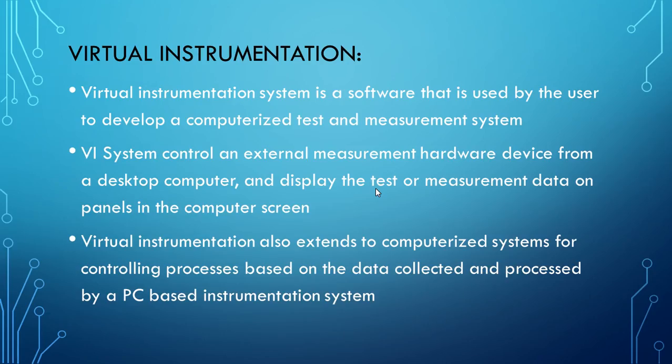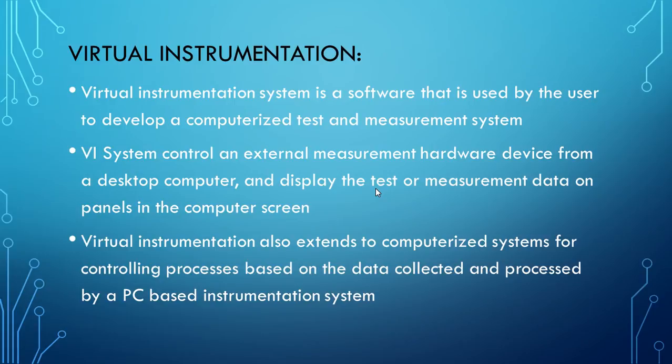Pradeep. Virtual instrumentation is defined as a software system that is used by the user to develop a computerized test and measurement system. A virtual instrumentation system controls an external measurement hardware device from a desktop computer and displays the test or measurement data on panels on the computer screen.